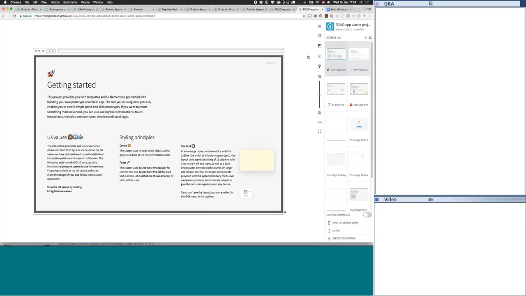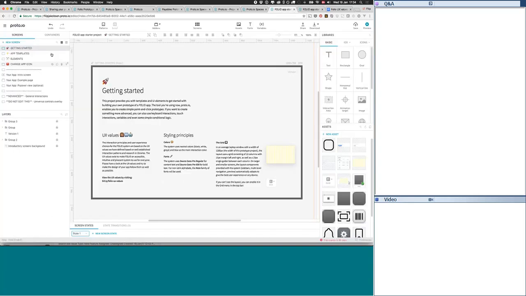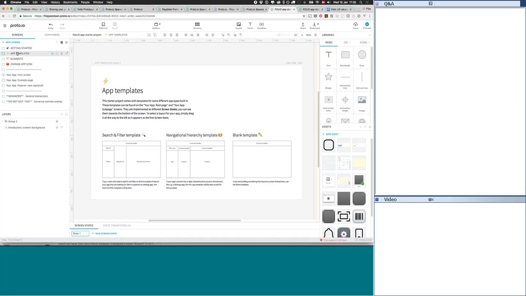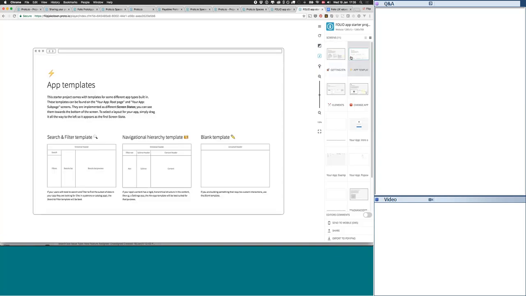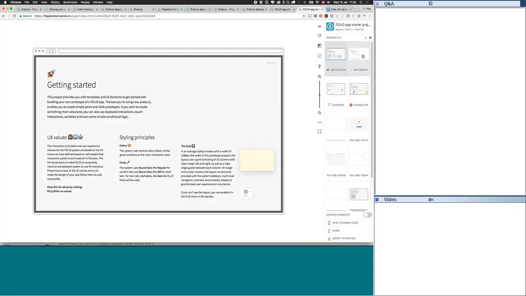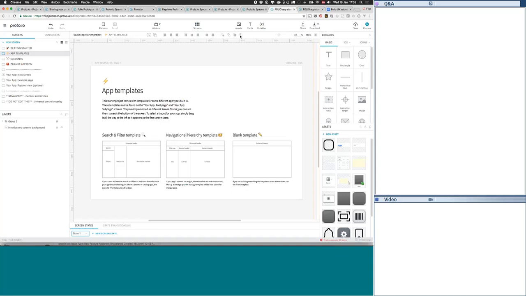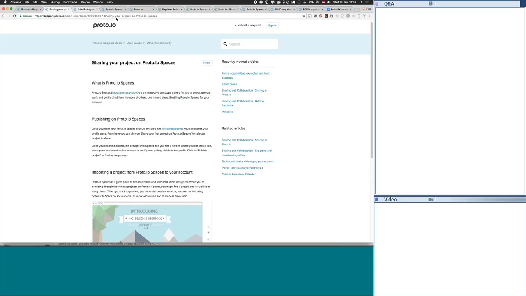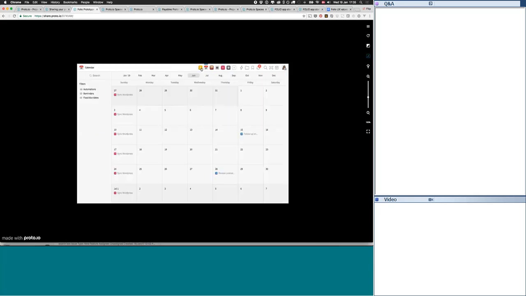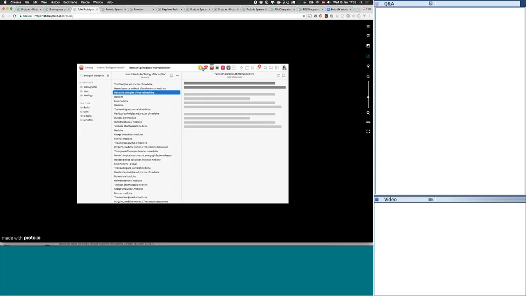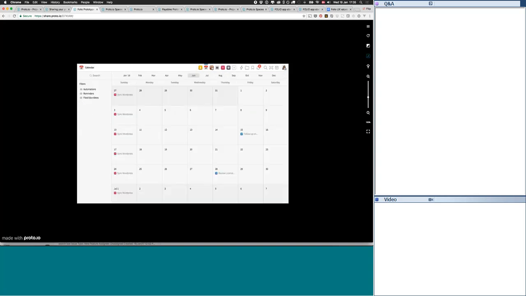Then, if you're in the edit view, you can click out here on app templates, or if you're in the preview and prefer to look out here, you can click on app templates up here. So if we go to the next one, called app templates, it just gives you a quick overview of a few different paradigms or ways to navigate your app. And this comes from the platform prototype, the way that we tried to build some basic apps to show and to get feedback on those.